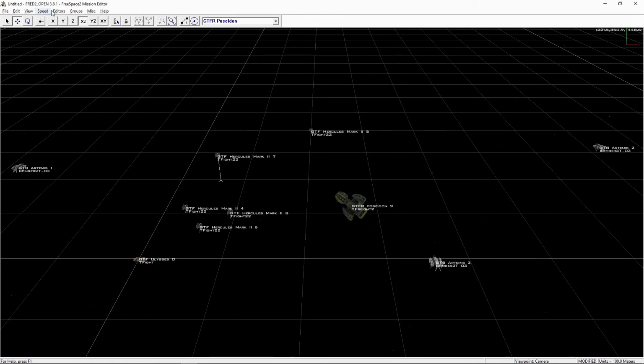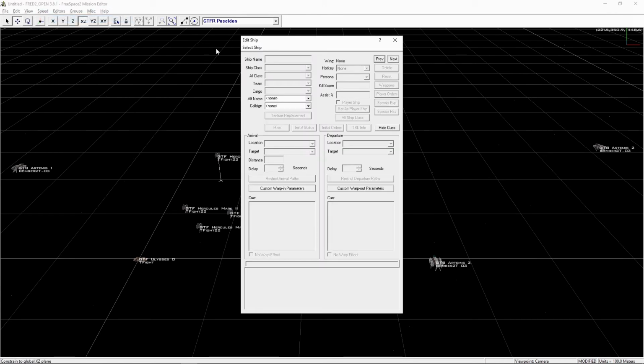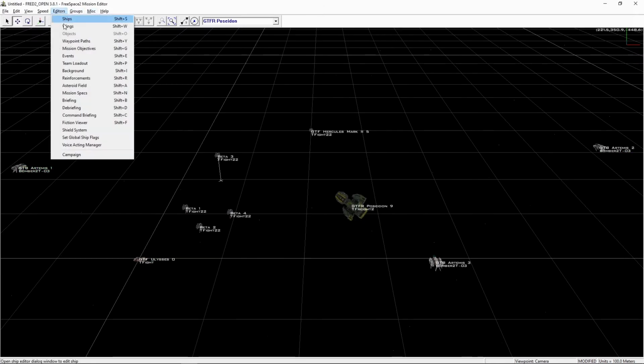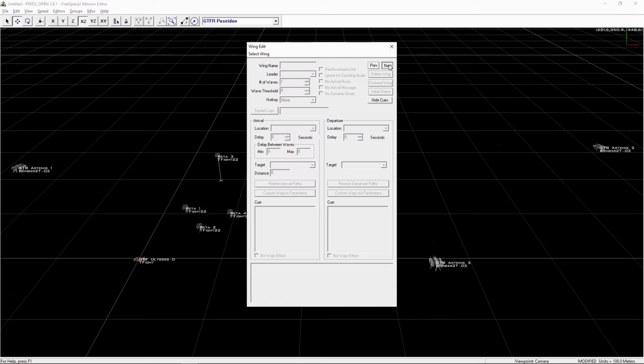First, there's the ships editor. As I said, you can access that by double clicking one of the objects in your map, but you can also use the menu band and then use the next or previous buttons to select the ship you want to edit. The next one is the Wings Editor, which groups several ships into a wing and then overrides some of the aspects from the ships editor, so it is kind of similar to the ships editor.